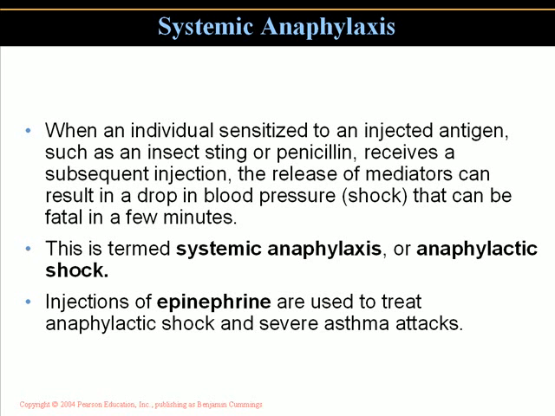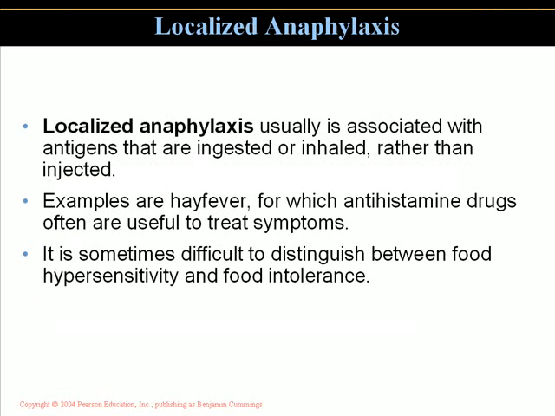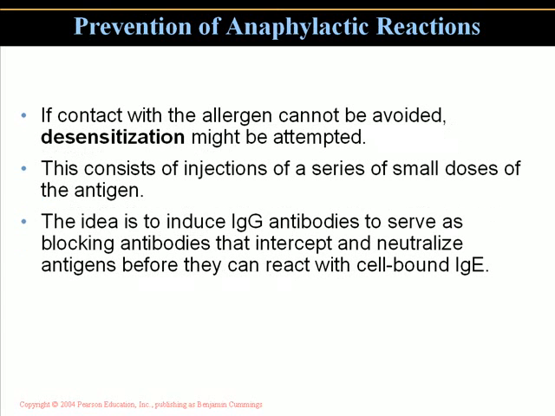Injection of epinephrine is used to treat anaphylactic shock, and we see it also used to treat severe asthma. You can have a localized anaphylaxis, usually associated with antigens that are ingested or inhaled rather than injected. Examples are hay fever, for which we can use an antihistamine drug to treat the symptoms. It can sometimes be difficult to distinguish between food hypersensitivity and food intolerance. If contact with an allergen cannot be avoided, a desensitization might be attempted.